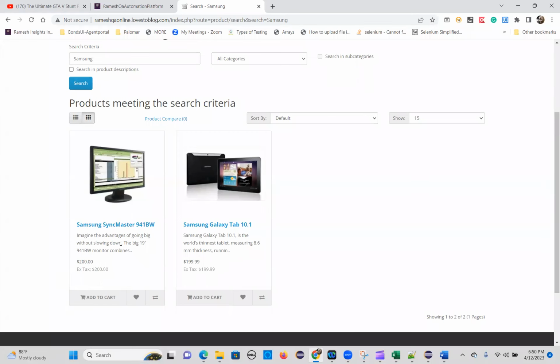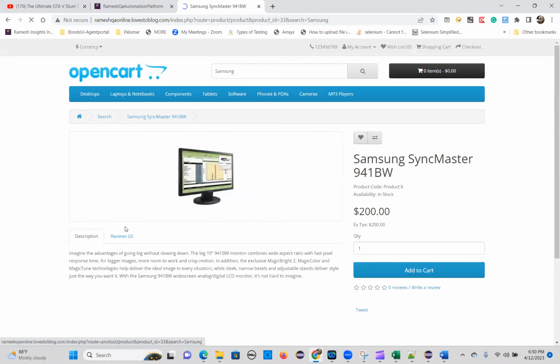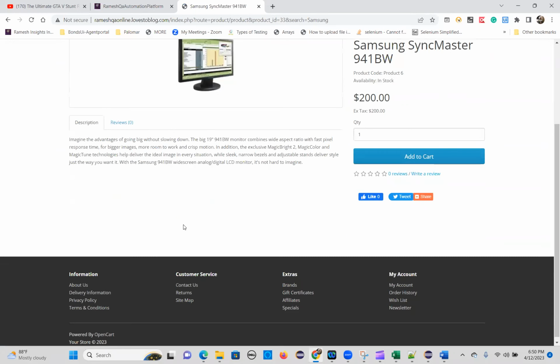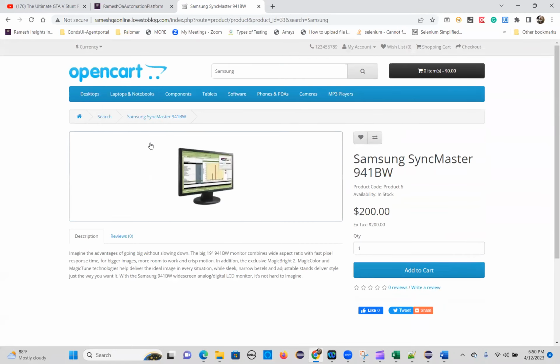Select this one, any one product. But there are no images here, right? There are no images. So maybe you can put it as empty, or only one, this one, only one you can give.